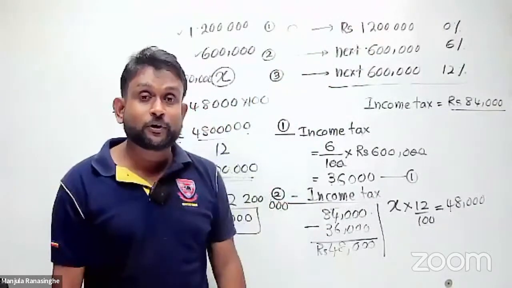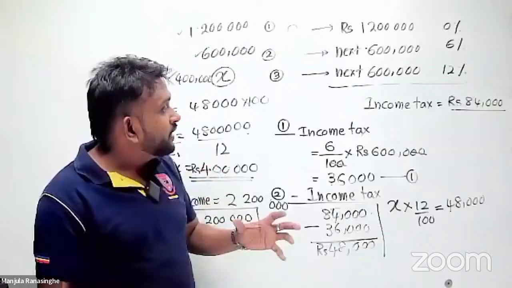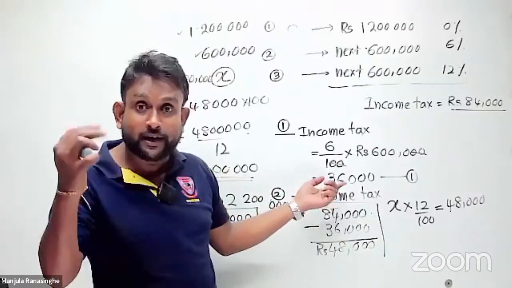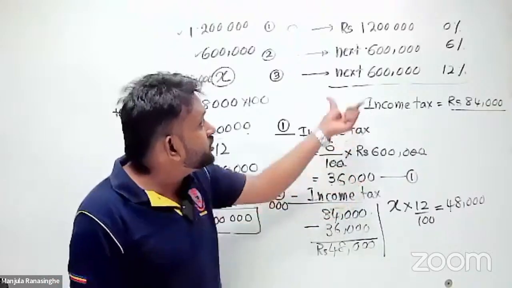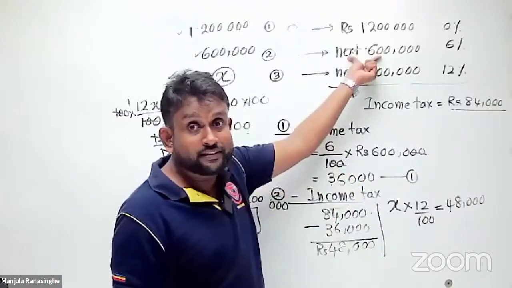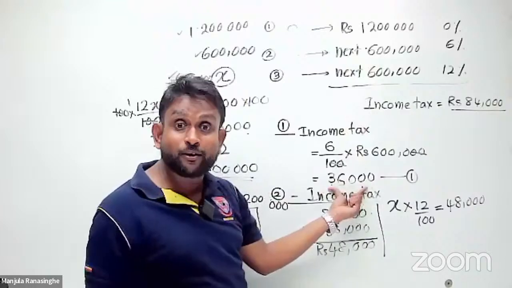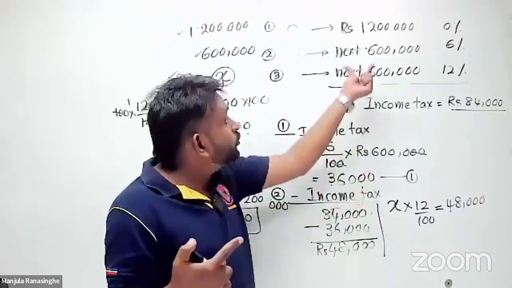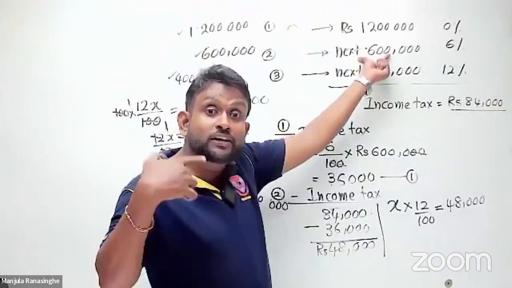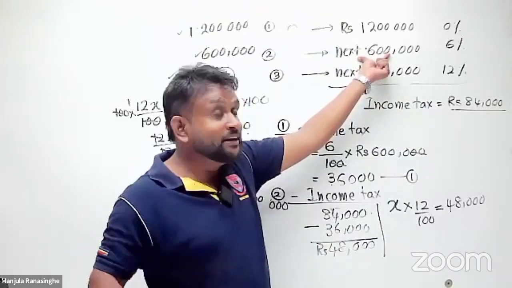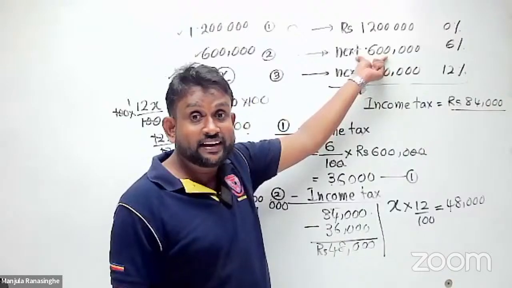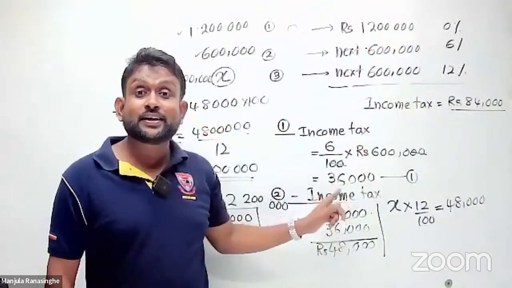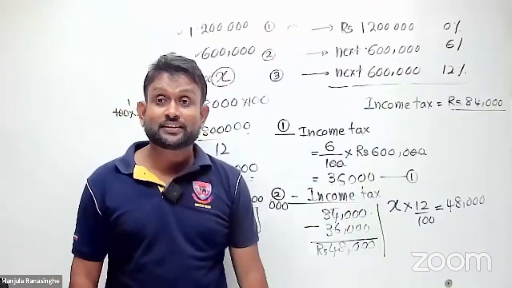In the exam, if the income tax is a value like 24,000, what is your idea? In the first region, if it were totally 600,000, the tax is 36,000. Now the income tax is 24,000. Then what is your idea? For the second region, it is not totally 600,000 there, but some part, so you take X, X into 6% equals that income tax, because it is less than 36,000.